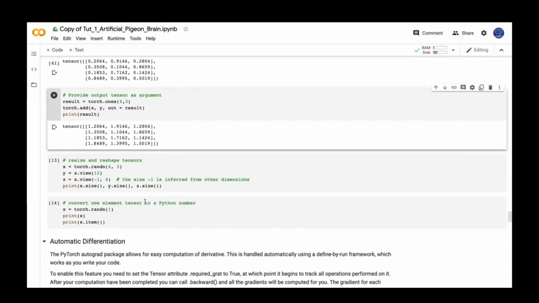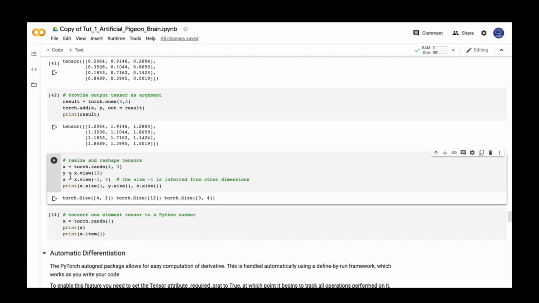You can also resize and reshape tensors. So we make again a random 4 row, 3 column tensor, and we want to find the size of x, the size of y, and the size of z. So we have 3 variables here, x, y, z, and the first one is given the size of 4 and 3.